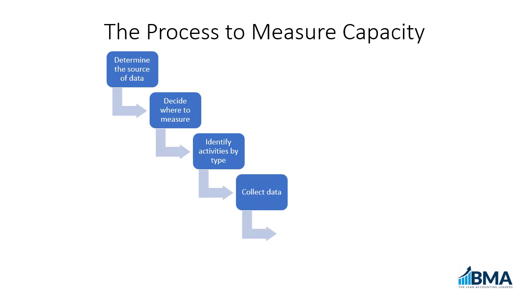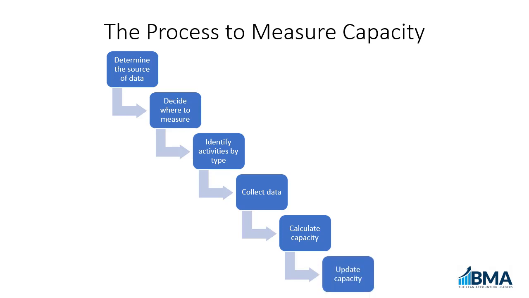Next, you have to collect the data. I'll explain how that's done. Then you finally can calculate the capacity. And then we'll talk a little bit about updating capacity. Now it's best to follow this sequence of steps in order to get good quality data. So let's look at each of these steps in more detail.